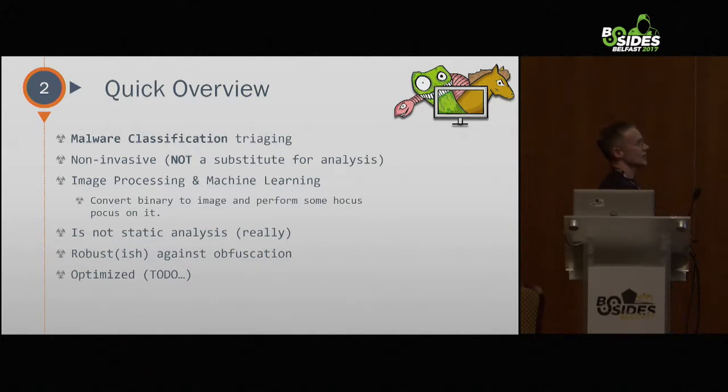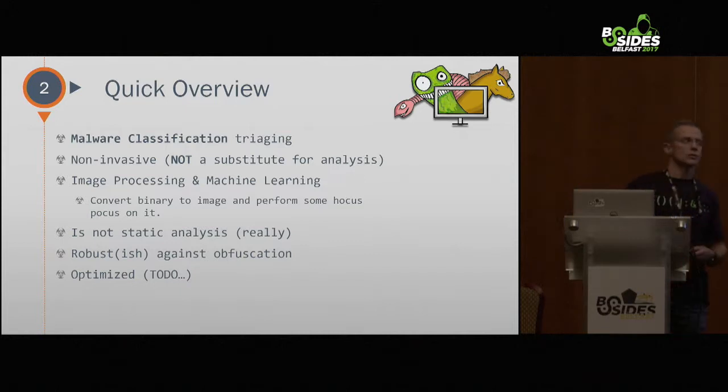Another thing as well, for those of you that are familiar with analysis, it's not static analysis really. Yes, agreed, it does take a byte for byte mapping to a pixelated image, and we are looking at the structure, but the whole thing is I'm taking out features of that image based on texture, okay? And the idea is with enough images and enough variants of malware that we can start to recognize patterns in variants and hopefully recognize them as members of particular families.